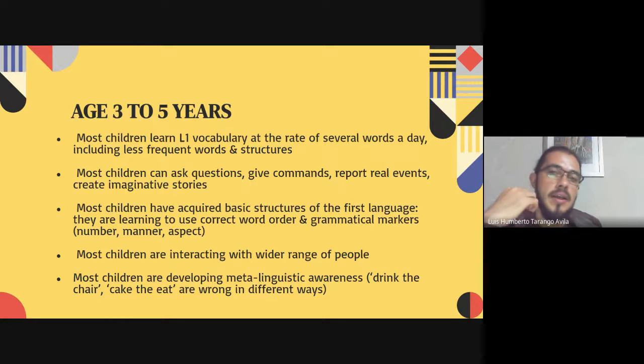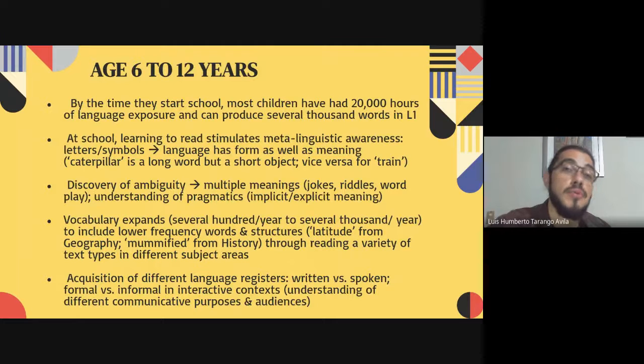Okay, so when we're talking about beginner, intermediate level, I think we are in the same stage. Okay, we don't have the whole structure of the language, but the few words, the few ideas that I am using, they make whole sense out of the world. Okay, from the age 6 to 12 years old. Acuérdate que esto lo estoy tomando de la teoría de Chomsky, de uno de los que vamos a revisar ahorita, emulando el proceso del L1, de la adquisición del L1 en el L2 de igual manera.